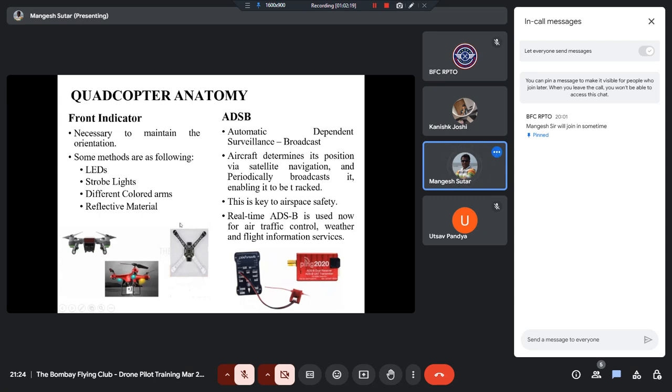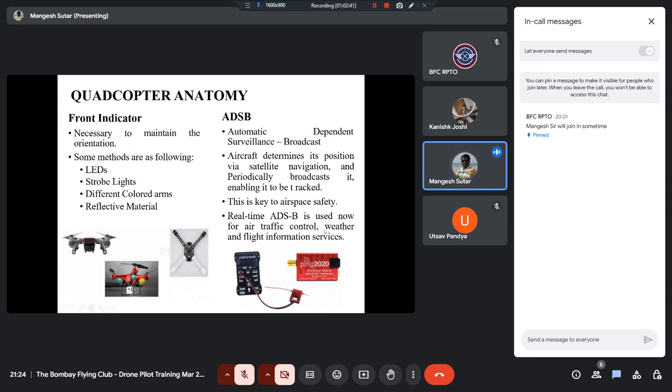I am not sure how they are going to display it, but there might be some indicator as you zoom into that particular area. You will see the drone flying in that area, and you can click on that drone, and it will show you the parameters of the drone, like the UIN number, what altitude, what latitude, longitude, and what speed it is flying at.